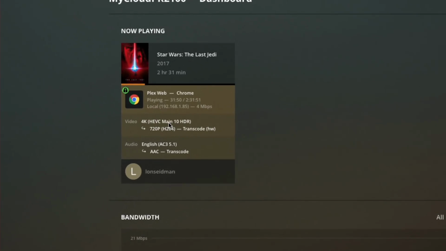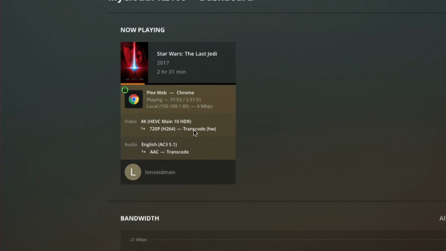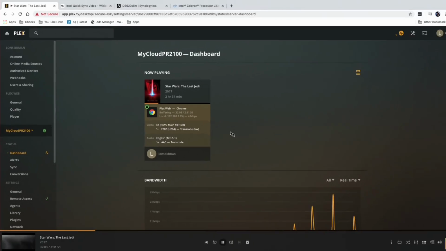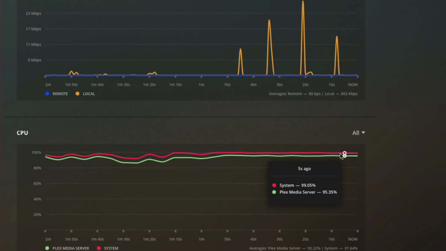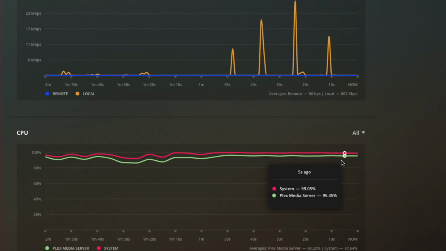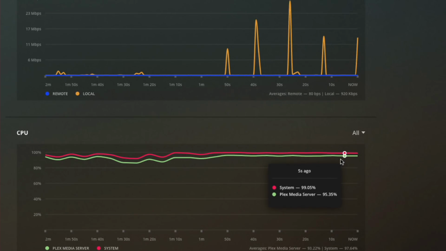And the MyCloud that I'm using does support hardware transcoding. However, the MyCloud doesn't support hardware decoding of 10-bit HEVC files like the one I'm trying to play back right now. So you can see we're getting buffering here in my status indicator. And if we zoom out here and take a look at the CPU, you can see the CPU here is running at full blast, and the Plex server is mostly responsible for what's going on here.